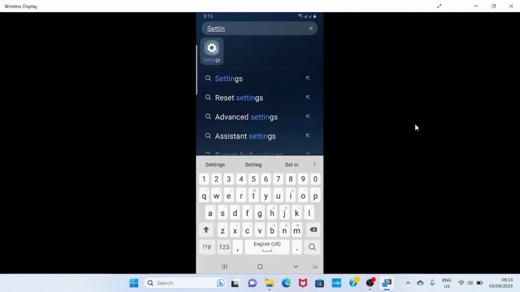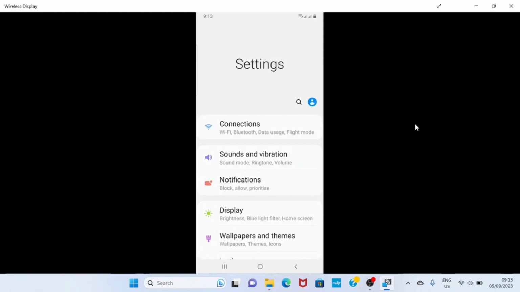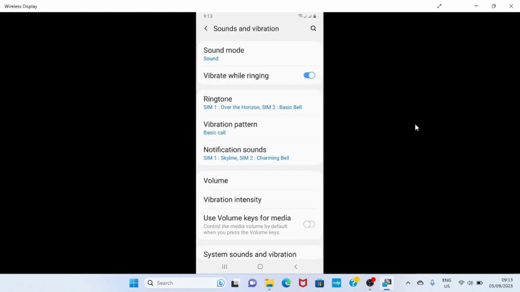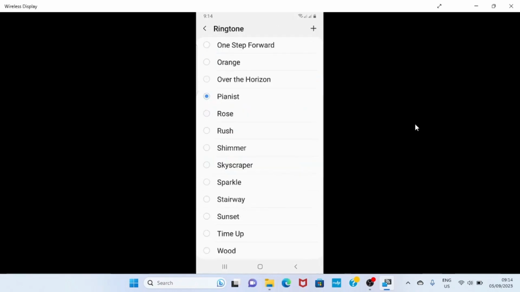The first option there is connections, which has to do with internet and the rest. Sound and vibrations. So let's talk about this. For you to access the sounds and vibrations, tap on it. It contains some information about changing the ringing tone and the rest, anything that has to do with sound on your smartphone. So look at the option ringtone. By default, you can see Scene 1 has Over the Horizon as the ringing tone, okay? If I want to change that, I'll tap on it. You can see, if I don't like that, I'll remove. That is that. So let's talk about another thing on the settings.